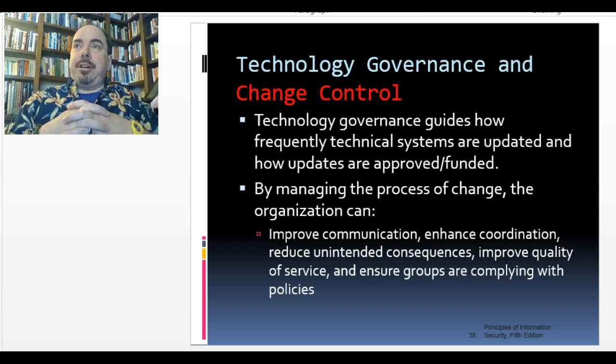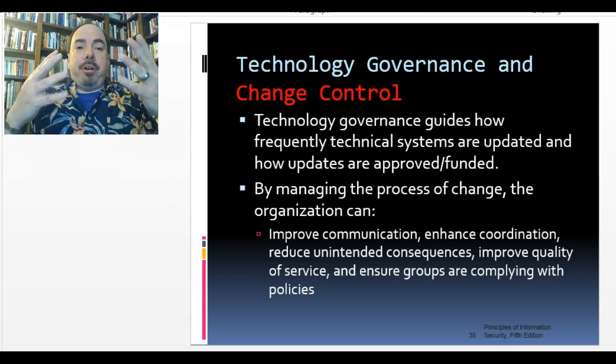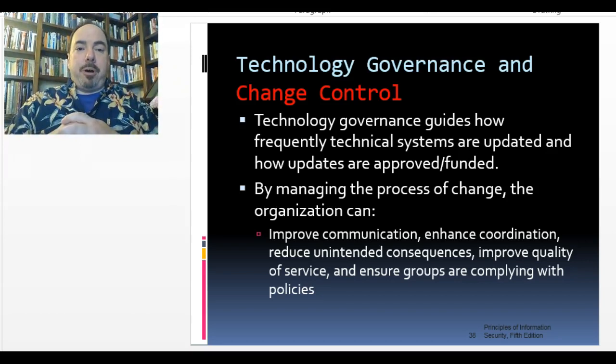If you feel like every day you come to work and it's just chaos and nobody knows what's going on, that's because you have poor change control. Good change control means there are tons of changes happening all the time, but you know they're coming. They're all documented. You're comfortable with what's going on at work.